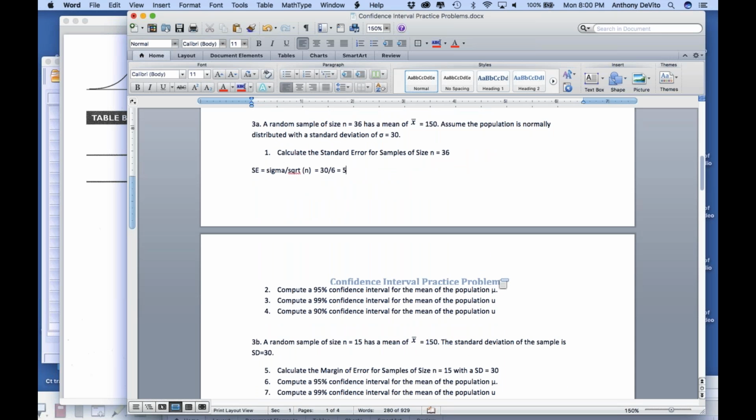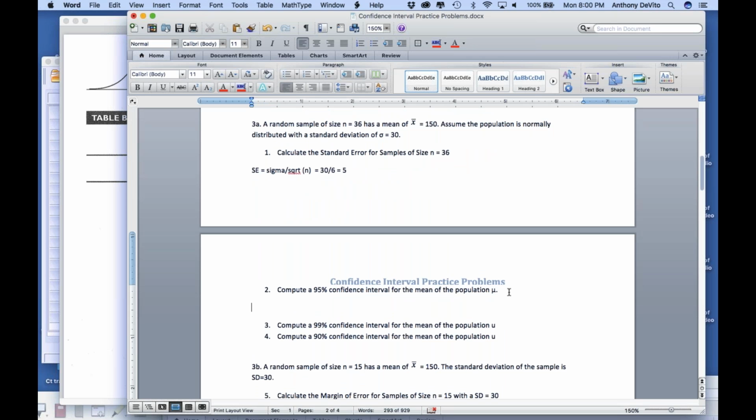That's our standard error. Now, compute a 95% confidence interval. Well, a 95% confidence interval is going to be 150 plus or minus 1.96 times the standard error. We're doing the same thing, except the only difference here is the standard error. The sample size has changed. The standard error is equal to 5, so 1.96 times 5. I'm going to round this off to 10, so plus or minus 10 would be between 140 and 160. It's slightly different if I really calculated it. So that's my 95% confidence interval.